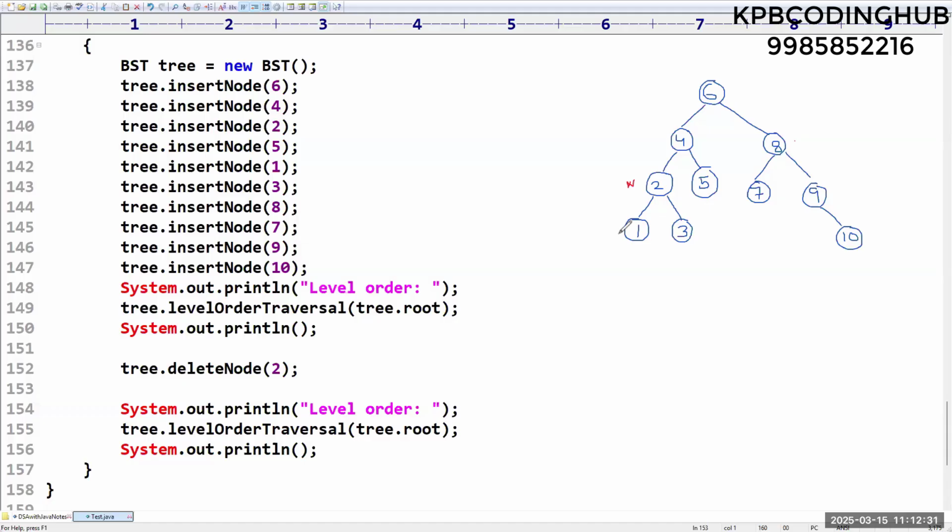Correct. Suppose consider I want to delete 4. As per your rule, which is the smaller one? 1 should not come, right? No. 2. If we delete 4, then 2 will come. Okay. If you delete 4, in the place of 4, which node are you expecting? 2. 5. If you take 2, 1 and 3 are there on the left side of 2, correct? But 3 is not less than 2. Condition false, right?